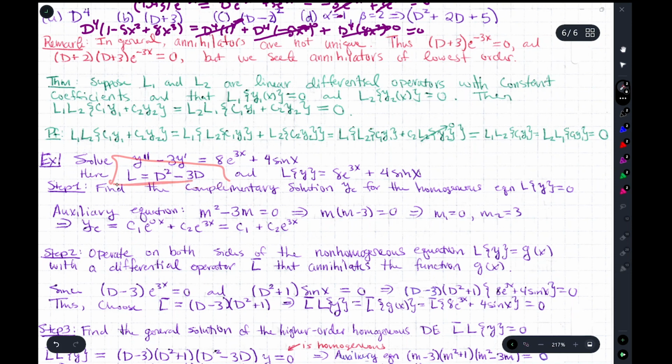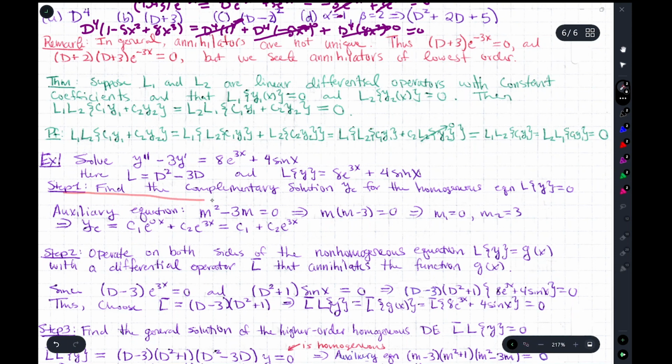The corresponding linear differential operator is this, okay? D squared minus 3D, that's just coming from that. And of course, for the linear operator, we don't consider what g(x) is. It needs to be multiplied by y or its derivative. And so our differential equation could be written in this form.